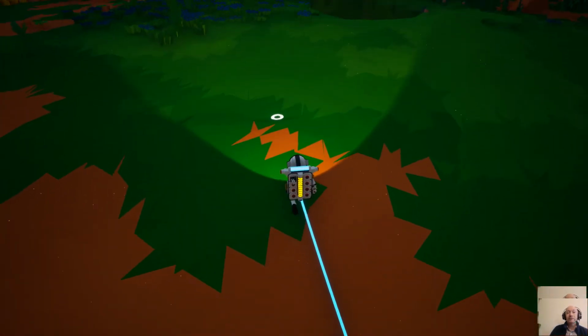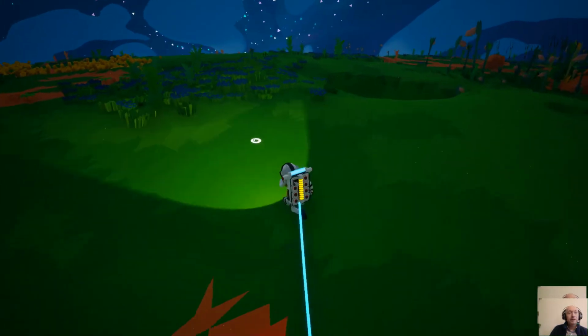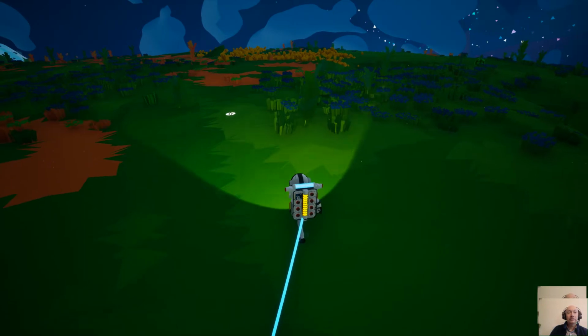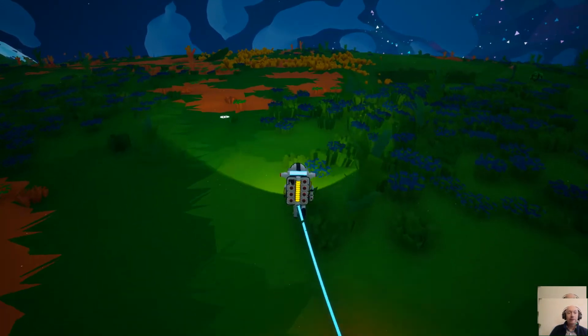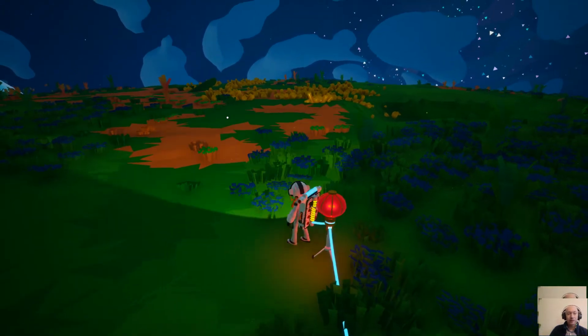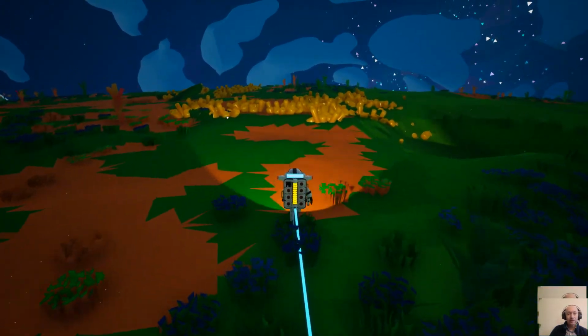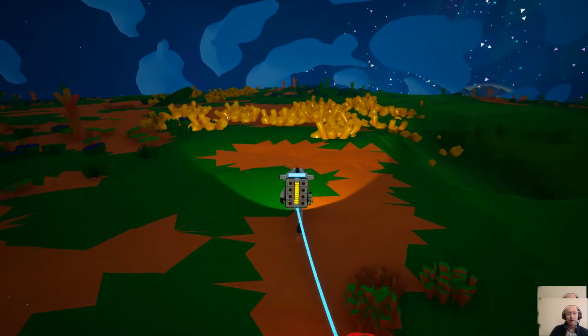But like I said, if you really want to watch more. Right, see that over there, that yellow stuff? That right there is resin. So we're going to go all the way over there. And I think we've run out of tethers.